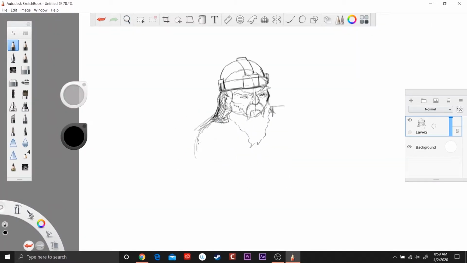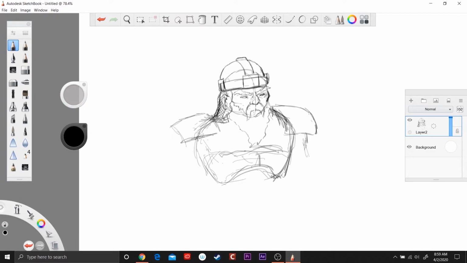Here I'm deciding that rather than showing his hair, I've laid out a sort of chainmail for his neck. Now I'm beginning to block out his torso, and of course giving him gigantic shoulder pads to give him more of a square look. And of course, we're seeing through objects right now. We're just in the sketch phase.